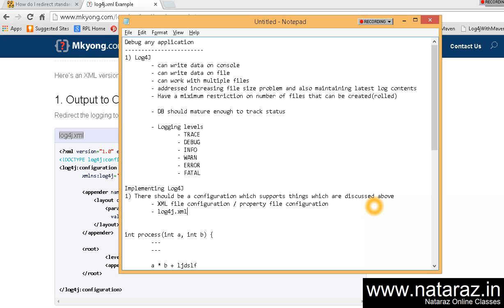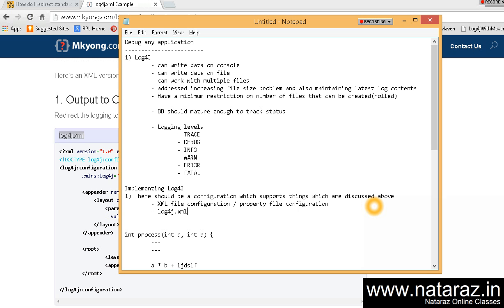log4j.xml is the fixed, predefined name. If you just put this kind of file, log4j.xml, in the class path, that's enough for the log4j environment to get active. That's it. No other configuration required. Generally people would create a folder like a configuration folder, which is added to the class path, and inside that they would add the log4j file itself, so they avoid any other configurations.